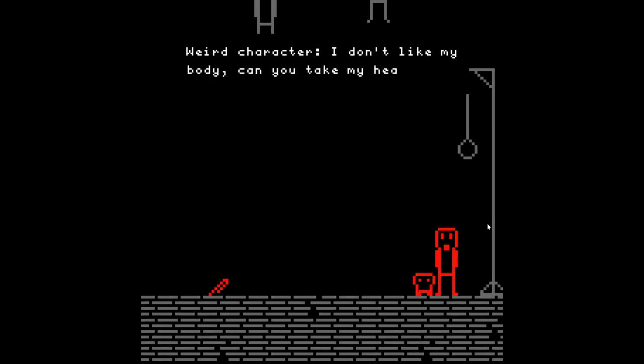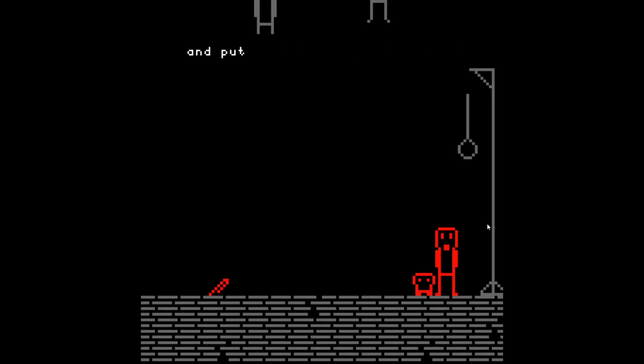I don't like my body. Can you take my head off? Yeah, I guess I got you. And put it on something more aesthetic? Use that knife behind you. Oh, you talked me into it, friend.